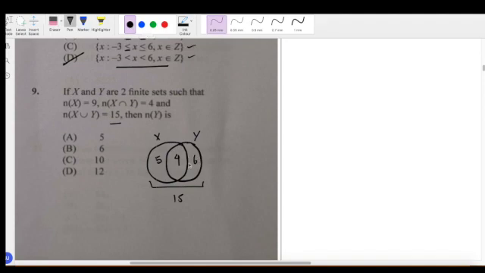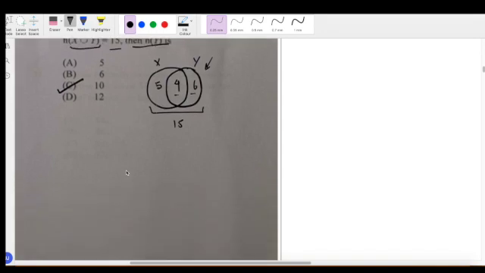So yes, it'll have 6 there because the union, X union Y, will have the full, so 5 plus 4 is 9 plus 6 is 15. So that whole thing there is 15, right? But how many in Y? Well, in Y, we'll have 6 in Y only, but then 4 in X intersect Y. So how much in Y will be actually the 4 plus the 6? Because the 4 is also in Y. It'll actually be 10. Watch how easy I almost get chain up there.